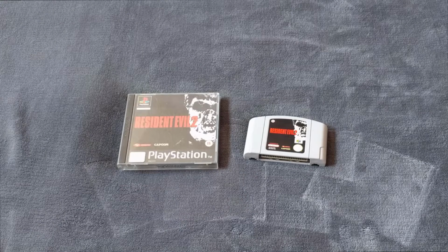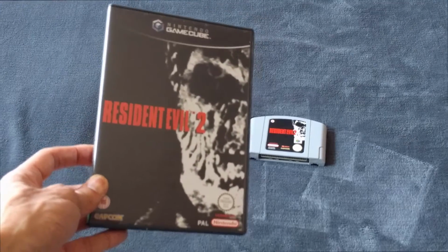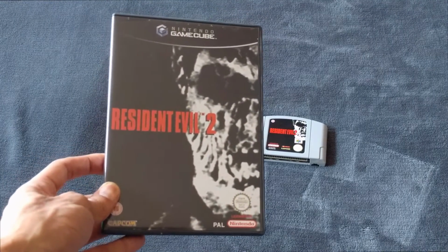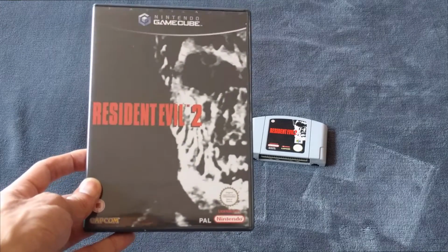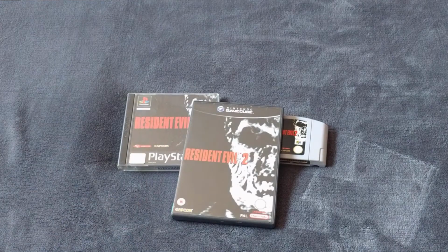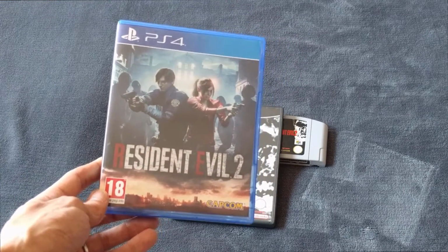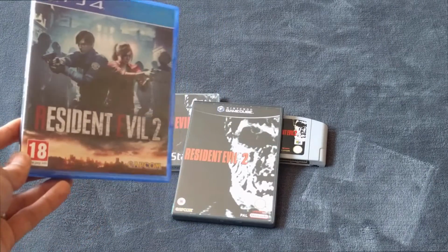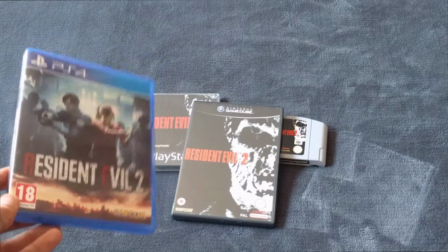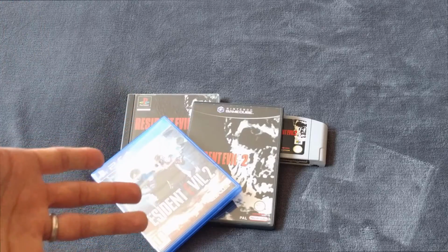Great on the N64. Later on, I got the GameCube version. I think at the time Capcom were just releasing all the Resident Evil games on the GameCube, and I was just buying them up, because it was great to have all those games on one platform. So I got the GameCube version. And now, can you count the Resident Evil 2 remake? It's still essentially Resident Evil 2. Sure, it's a remake, but it's still essentially the same game. The same name game. So I'm going to class that. So technically I got 4 versions of Resident Evil 2.